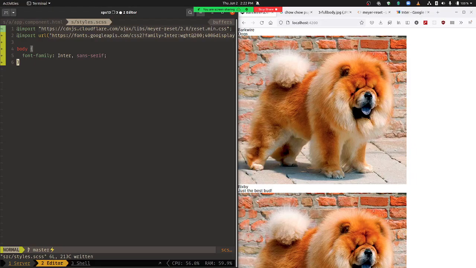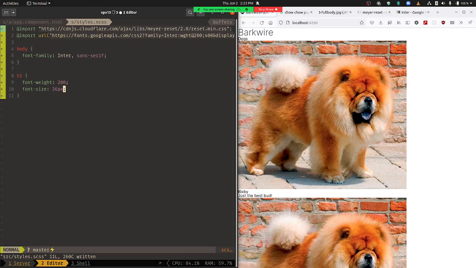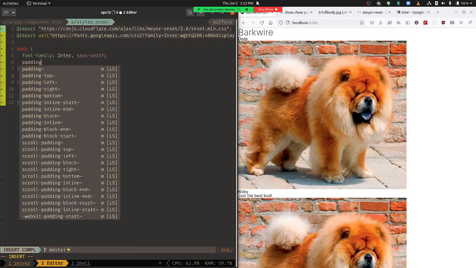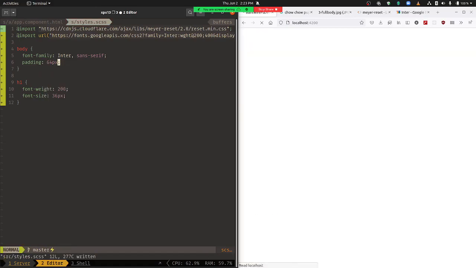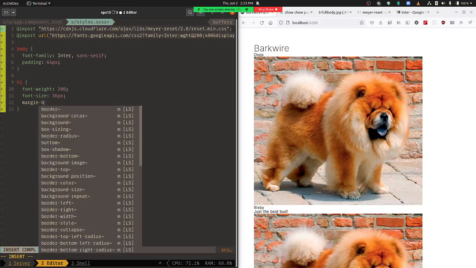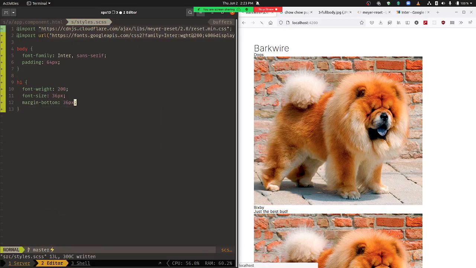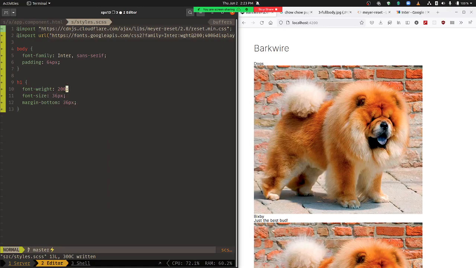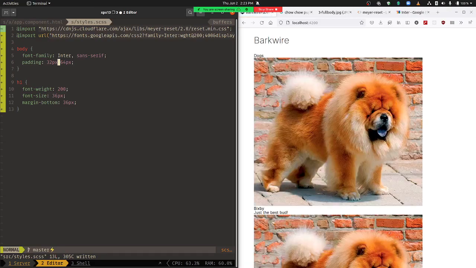All right, very nice. And then while I'm at it, let's do just a little bit of typography work. H1s are going to be font weight 200, so I can get that lightweight one that I brought in and make it a little bit bigger too. Let's call it. Yeah. And then I'm going to put some padding around the whole body. Maybe. All right. Push some stuff down from here. And I'm going to lighten up the top and bottoms of this some. Yeah, it's a little bit better.